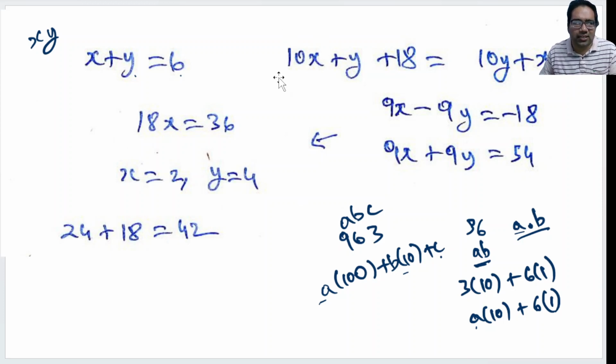The only trick here is to be able to write this equation correctly. Whenever we are given two-digit numbers like xy or ab, what that means is 10 times this plus 1 times this equals that number. Right. This is called base 10 notation. Whatever numbers we generally talk about are all base 10 numbers.